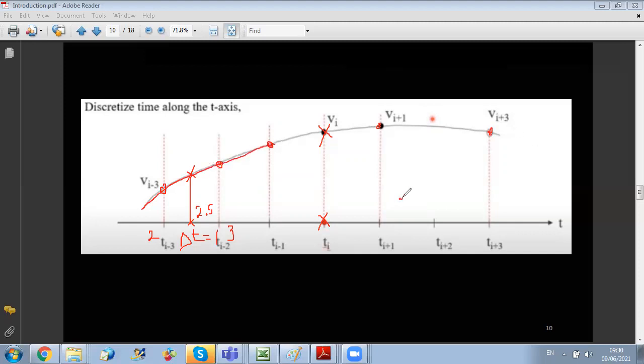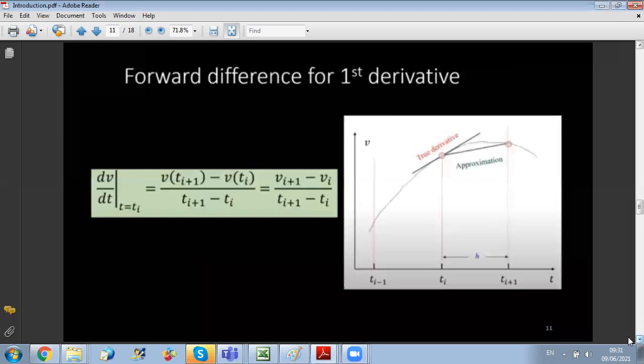Okay, because if you have these 2 points that are very far from each other, you can join them in several ways. You can join them in a straight line. You can join them in a curve like this. So you have several possibilities. This is why the smaller your interval is, the easier it is to see your curve, and your interpolation will be more accurate. Now, as we talked about, the derivative can be computed numerically in several ways. The first method is the one used in the Euler method.